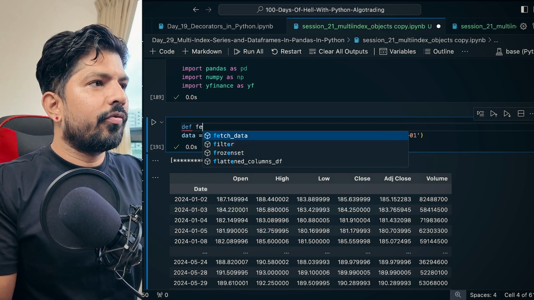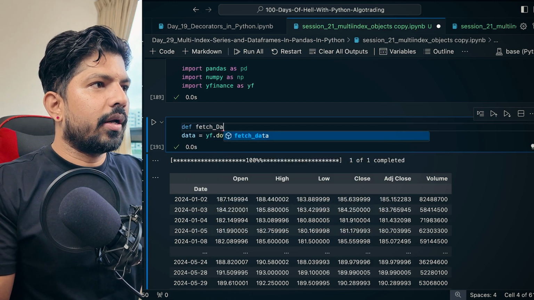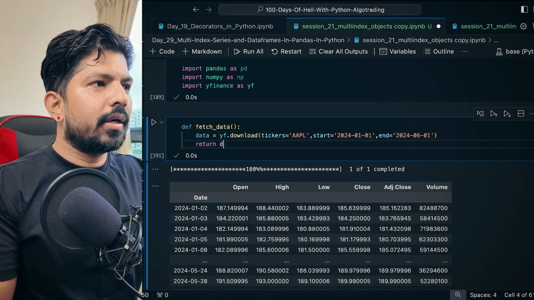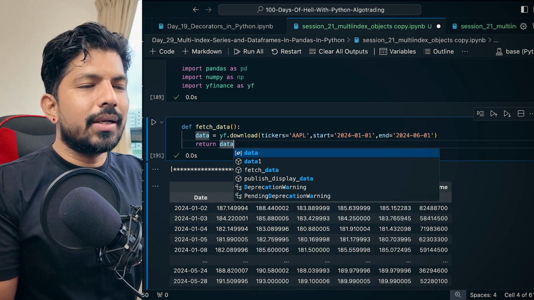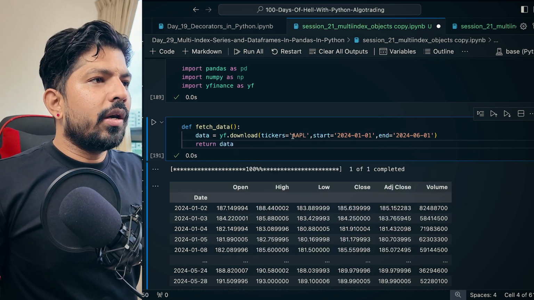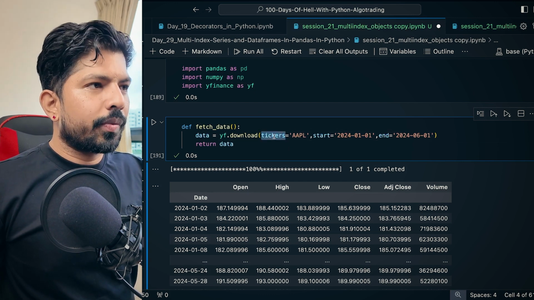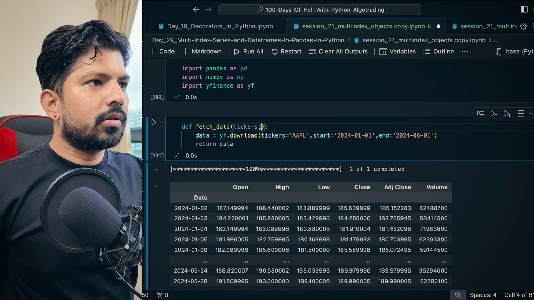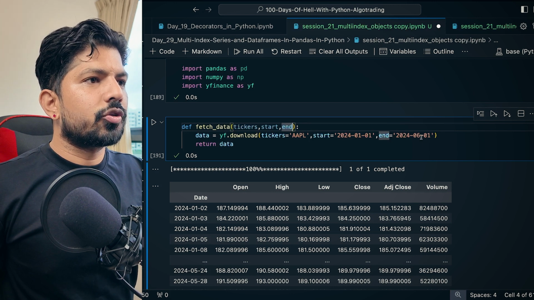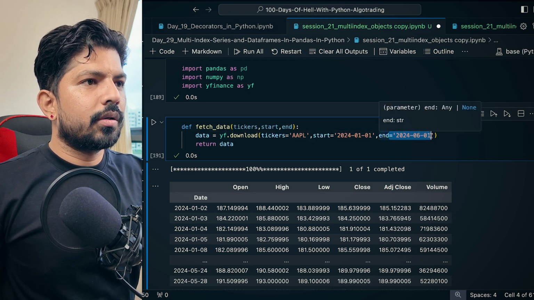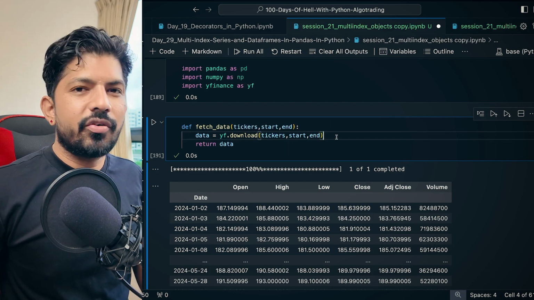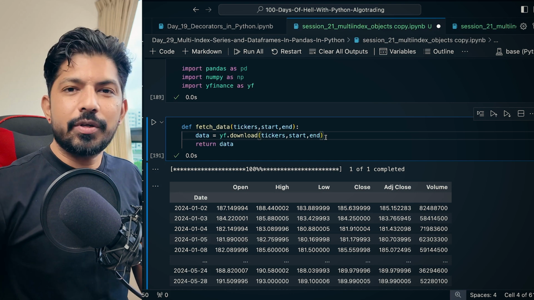So define fetch_data. You can name it fetch data, and so now it's good. And here also I can return data. So whenever we call this function, it will return data, right? And also we can remove these parameters. So what we can do is pass here tickers, then start, and then end, like this. So I'll just remove it from here, and this also. Hopefully it's clear, nothing difficult here, which we have studied in detail in previous videos.